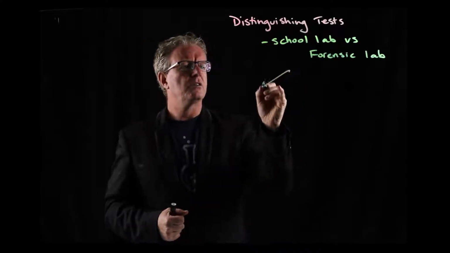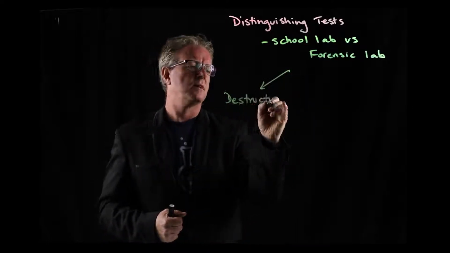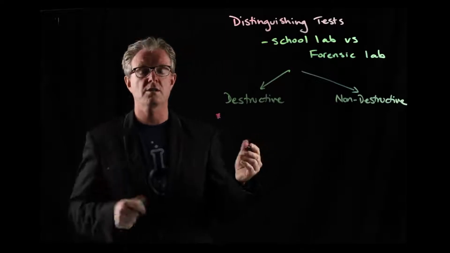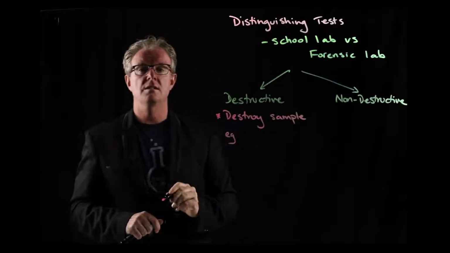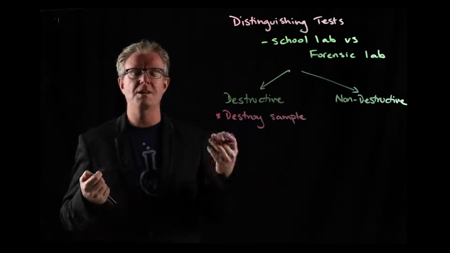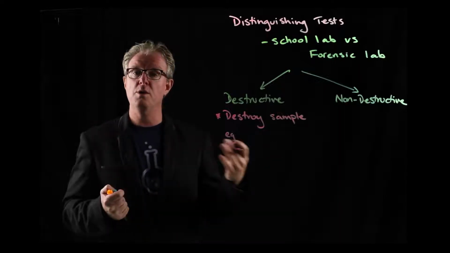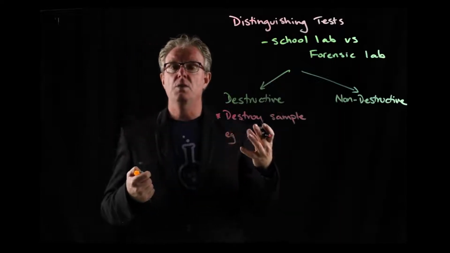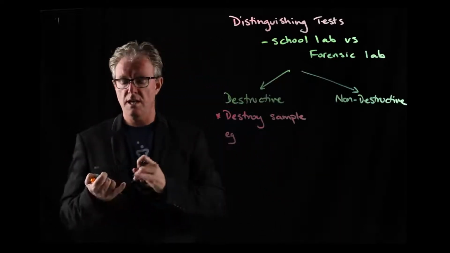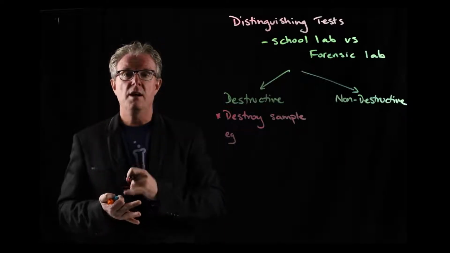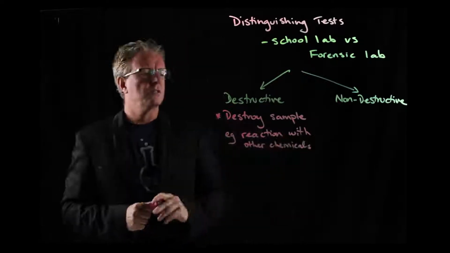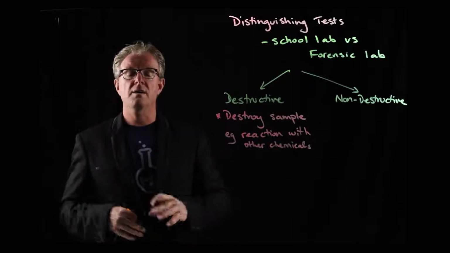So if we were to break the types of tests up into destructive testing, destructive testing are those that break or destroy the actual sample. And so examples of that would be when you react it with another chemical to see some type of reaction. So in previous videos we talked about reacting it with carbonates to determine whether the substance is a hydrocarbon, such as an alcohol, an acid, or alkene or alkane. Now physically undergoing that process is destructive. So we're reacting them with other chemicals, and when doing that we're destroying the sample.